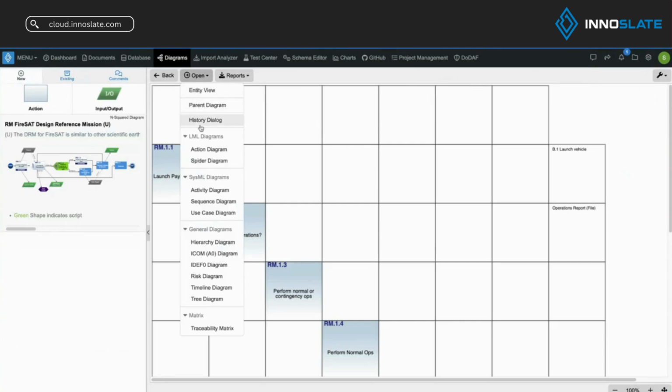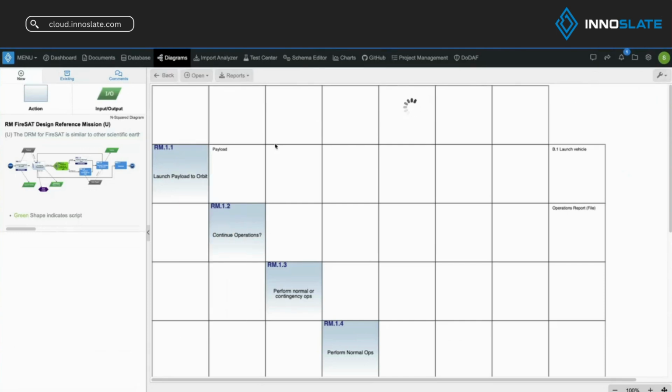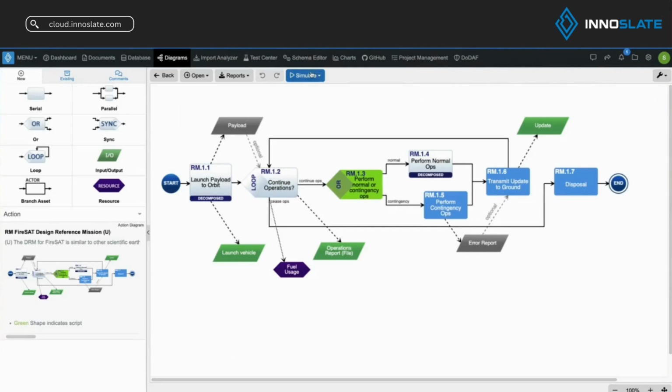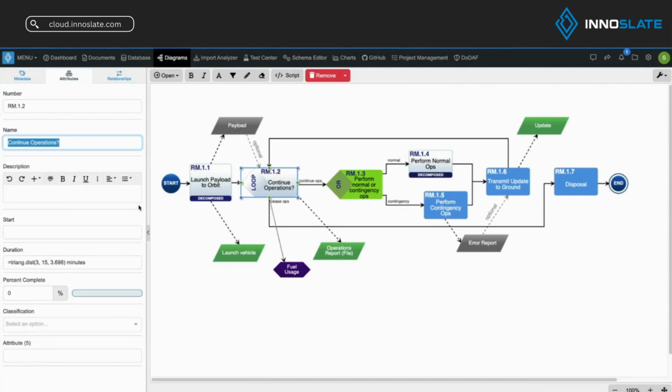Also built into this diagram, in the action and the activity diagram, you may have noticed there was a little button up at the top corner that said simulate. We have both discrete event and Monte Carlo simulation built in. Very, very powerful. The Monte Carlo is particularly useful because any number can be associated with a distribution. And here's a common one we use, which is a triangular distribution.